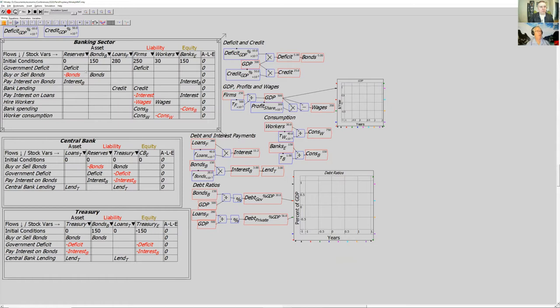What I added with Minsky was the capacity to model financial flows using double entry bookkeeping. What I've added here, this is a very simple model, deliberately simple, of a government running a deficit, banks creating credit, and a government selling bonds to finance after it's made a deficit, paying interest on the bonds. This is firms borrowing, firms paying interest on the borrowings, hiring workers, workers consuming and bankers consuming. That's a very simple model of the economy.